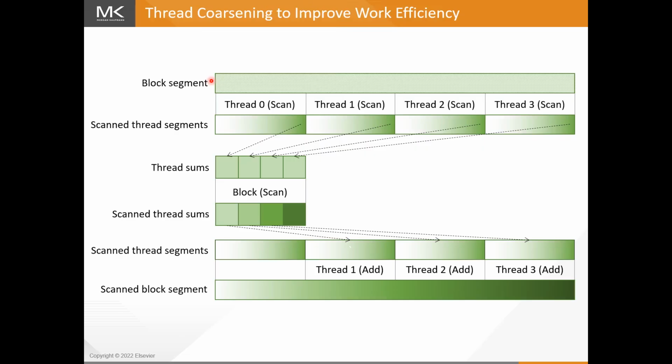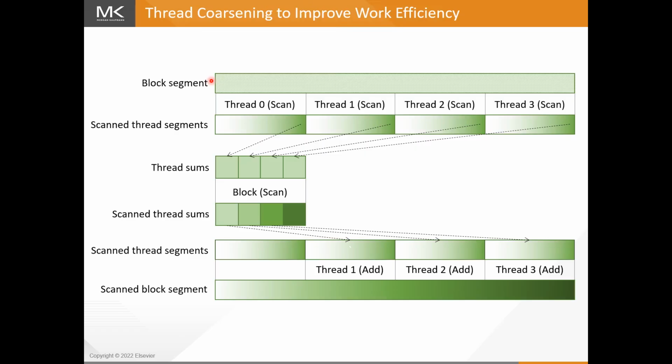It will still be work inefficient, but not by an n factor. But usually we can't do that, because the shared memory is limited. So usually we're going to have a fixed coarsening factor. Well, not usually, it depends how you implement it, but the shared memory is going to prevent you from having an unlimited coarsening factor.